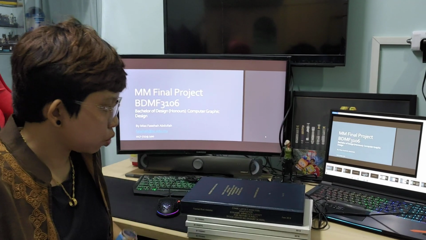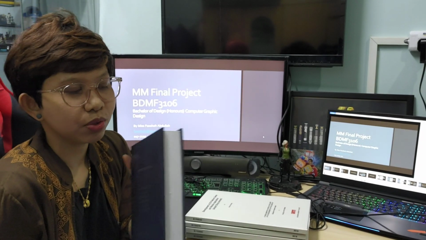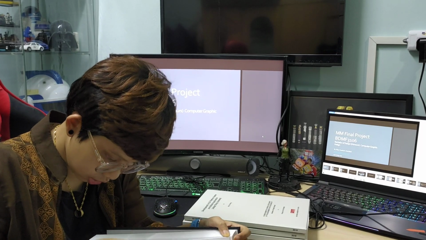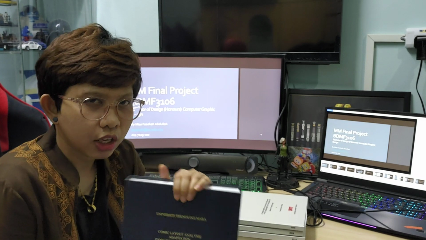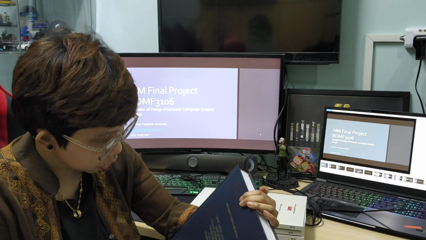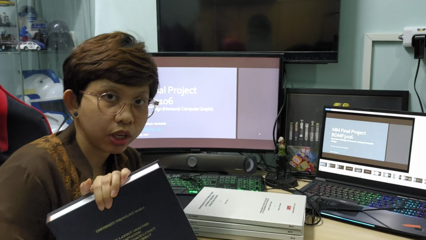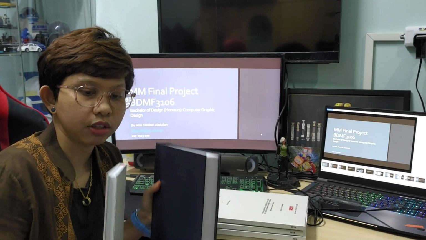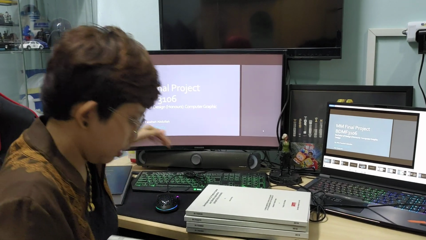And then this one is my master thesis. I'm not sure how many pages are in here. Let me see. Almost 300 pages for 5 years. This one, my master, is about comic layout, and then about the history, and then the textbook layout. So compared with this one and this one, I hope that you can finish it in 1 semester. Okay, we leave it here.